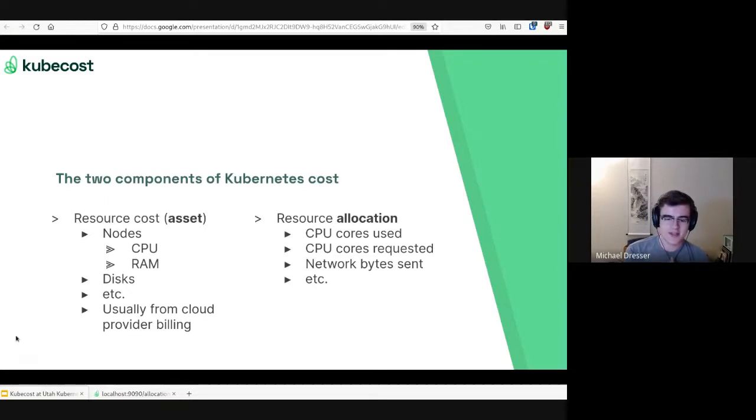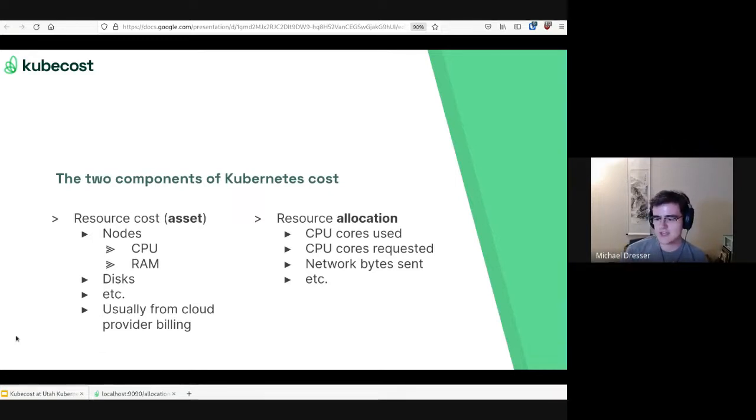And then we talk about resource allocations, which is the Kubernetes side of the cost, right? Kubernetes is this awesome abstraction that lets us just say, hey, I want to run 50 of this container and I want it to use 2 CPUs each and spend a ton of money. But it's nice because it just kind of works and you get abstracted away from the physical thing that's costing you money.